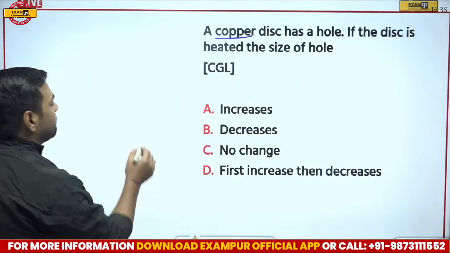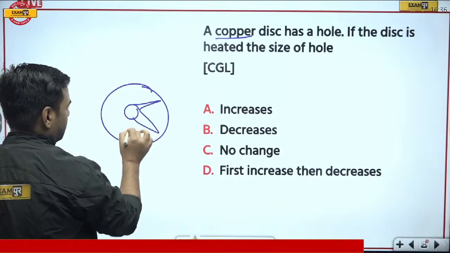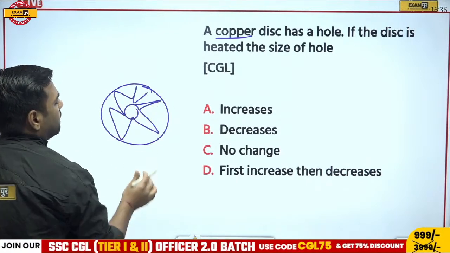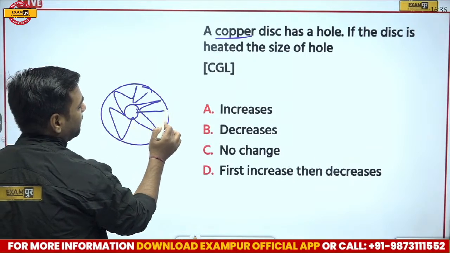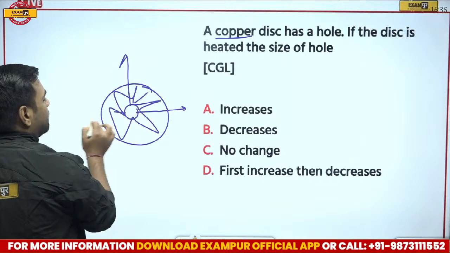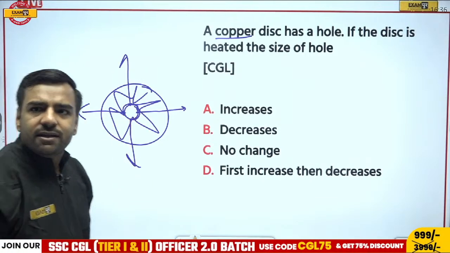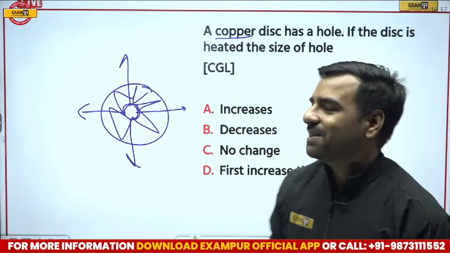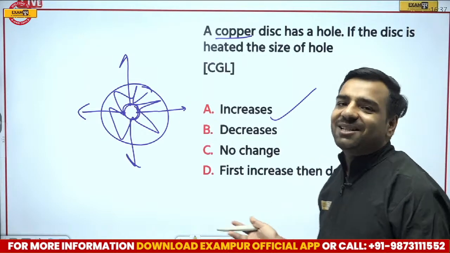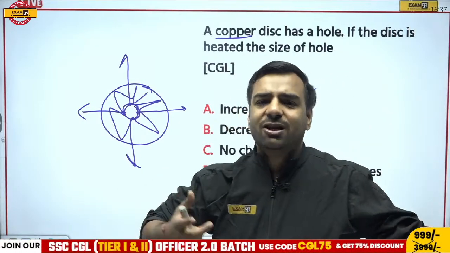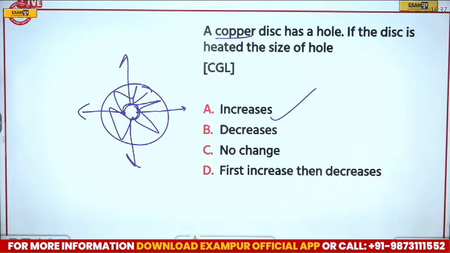In a similar manner, if I talk about copper, let us assume this is a disc. Now if this will expand, obviously this part will also expand if it is expanding in this direction. So it's very obvious that this hole will also be expanding, right? So here, what is going to happen? It will actually increase, right? These are the questions that are asked in the examination. You can use your basic logic also. So yes, I guess this time it is clear now. It's good that everyone has given the answer.